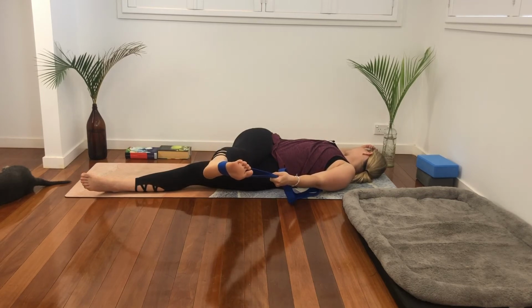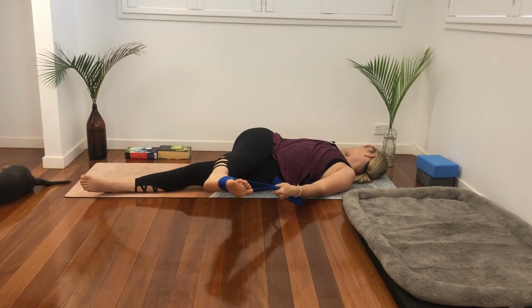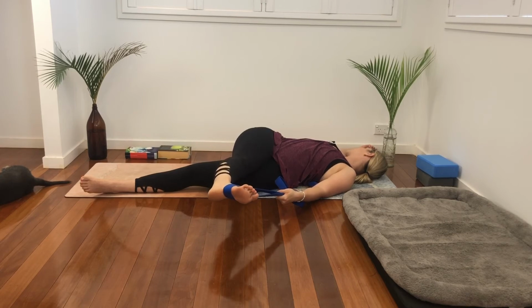Also, my second favorite pose of all time because it just feels divine. Breathing here. Inhale, feel the belly, the ribs, the collarbones. And exhale, soften and release. Inhale and exhale.